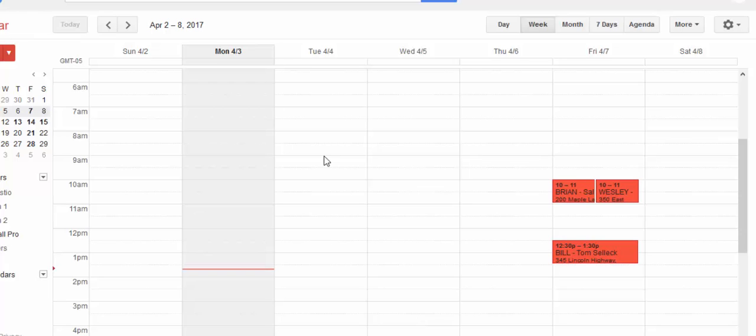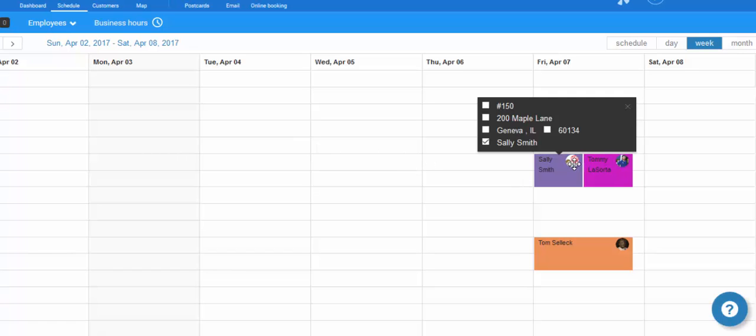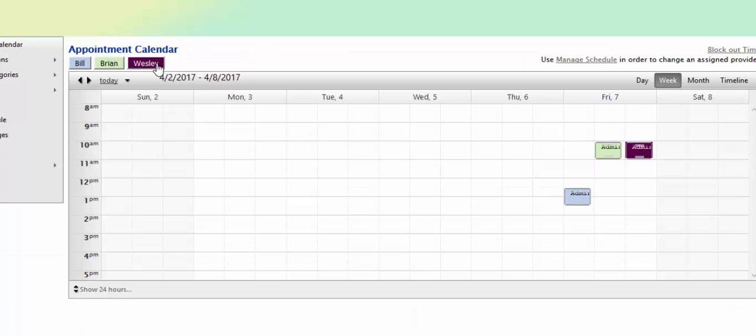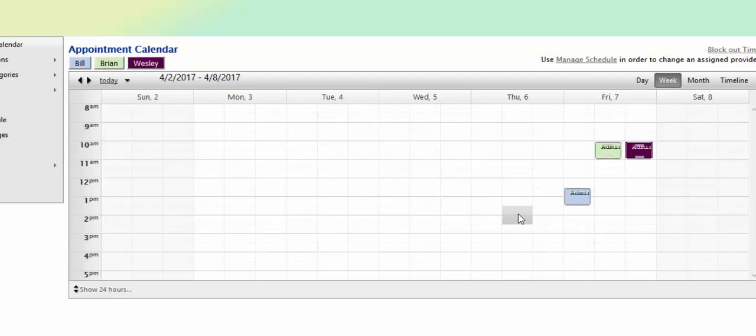So that's the way it works, and here's the particulars of it. You just need to call the provider in FittleBug, or the calendar in FittleBug, whatever you called them in HouseCall Pro. So if it's Wesley, Bill, or whatever, that's what you need to call them in FittleBug. Bill, Brian, and Wesley. And then we associate that by pulling the first word here, Brian, Wesley, and Bill, and breaking it into the appropriate route within FittleBug. So that's how we do that.